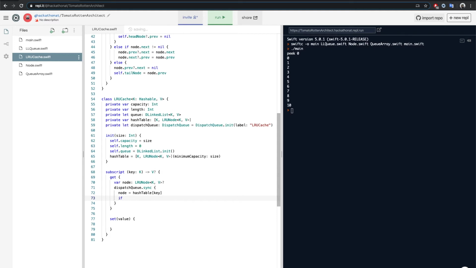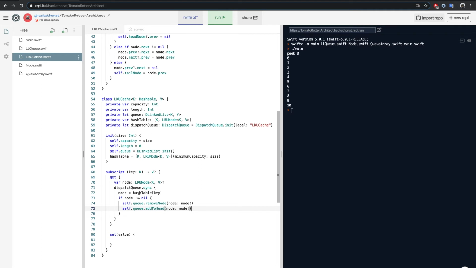Okay. If the node is not equal to nil, right, that means there's something, then we simply take our queue and we say remove that node and add it to the head. So we removed that node from the list and moved it to the head.